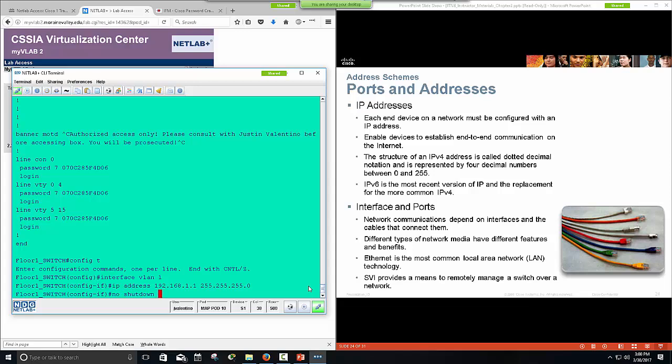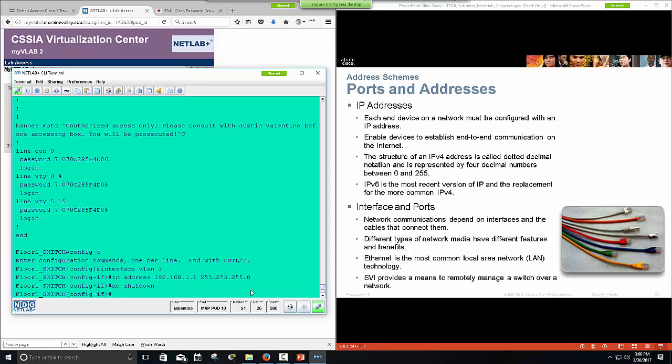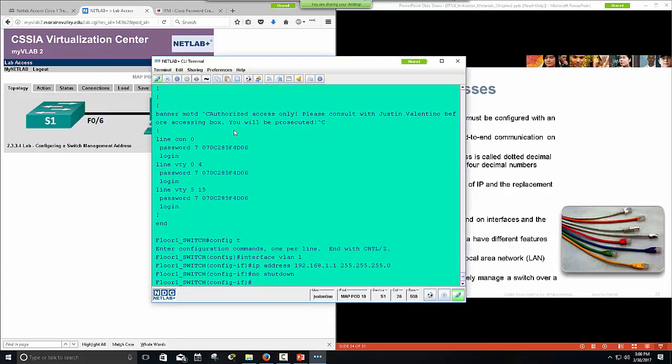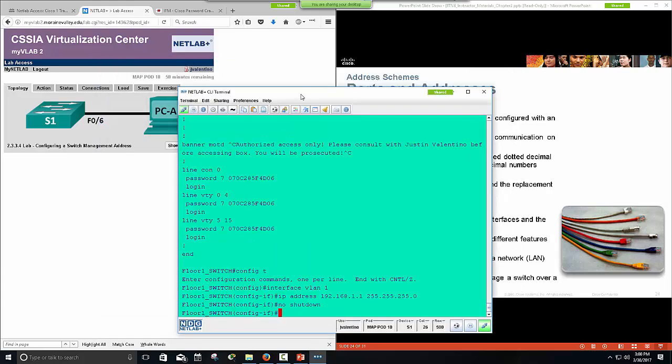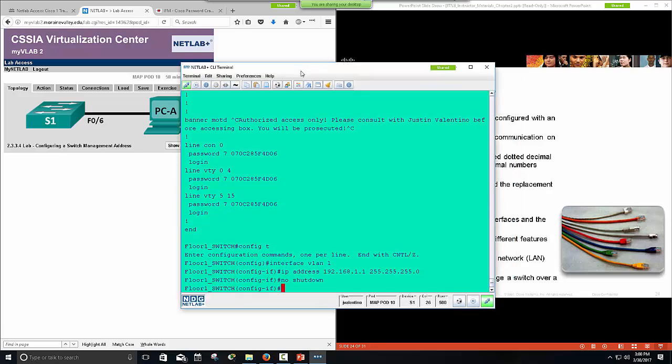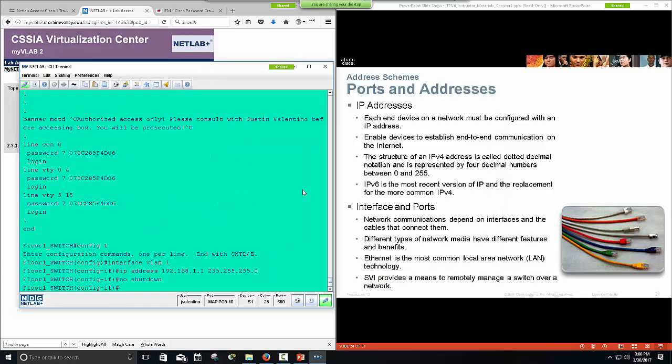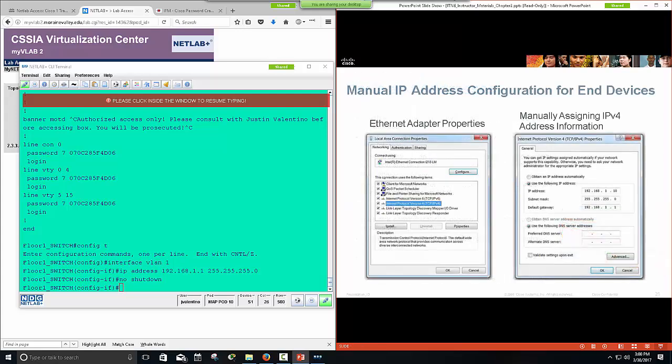And when you type that and hit enter, no shutdown, you actually get a message. Wait for it. Maybe you don't get a message because maybe on this switch it's already up, which is ironic. In Packet Tracer, I would have got a message. We'll do a show command in just about 2 minutes. No message. Usually it says changed state from down to up. Alrighty then. So let's continue onwards and we'll see a message later. I'll show it to you in Packet Tracer or somewhere else.